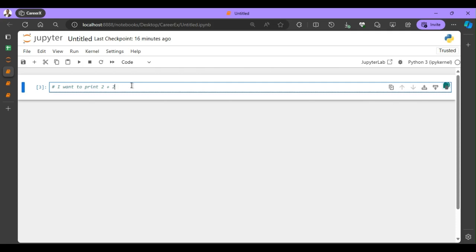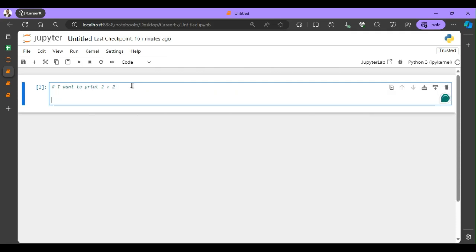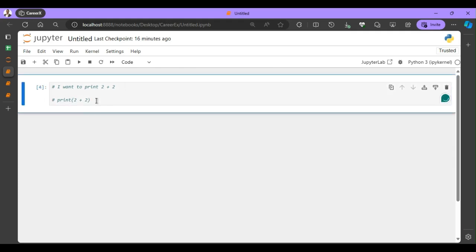But there's just something I would like to say regarding comments. So let's say you write a code, print 2 plus 2. Now, if you put hashtag in front of this code, you see that it has turned to a comment. If you press Control and Enter, nothing will happen because this line of code is now a comment.